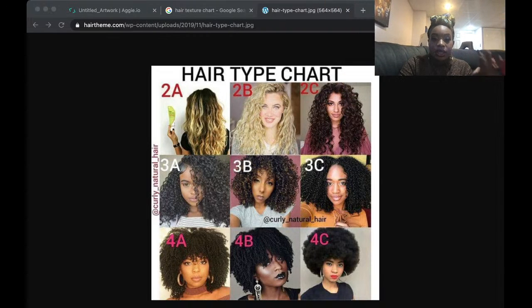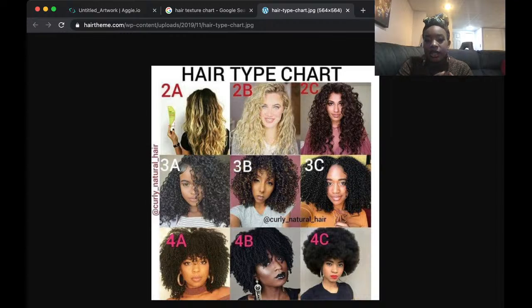So this is a hair type chart. I'm not sure if you guys have ever seen anything like this before, but essentially the hair chart was created to distinguish the different types of hair textures that humans have. It's funny because we're drawing hair today and I have my hair covered, but it's fine. Have you ever wondered, what is my hair like? Why is it different from other people's? What do you call this? Or what do I do to take care of it? This is a great start to figuring that out for yourself.